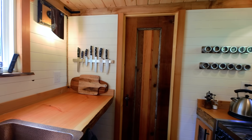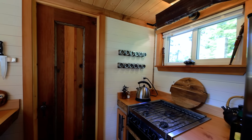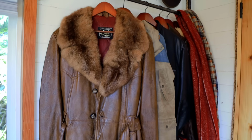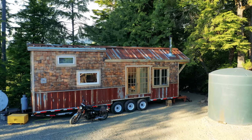But you did all of this with no previous building experience. That's right. There are so many people out there who would look at a project like this and just think, it's totally overwhelming, I can't do it. What was it that empowered you to push through and make this happen? Partly, what made it possible is I didn't understand the gravity of what I was jumping into. But once you start, you realize that just like everything else in life, all you can do is take one step in front of the other, and small bites at a time.